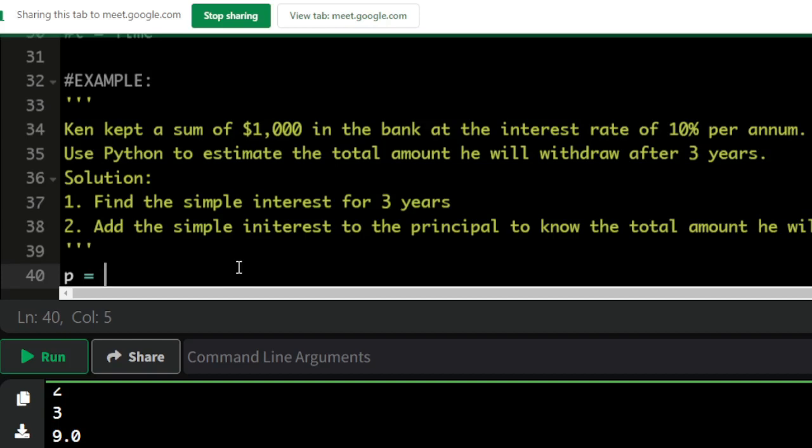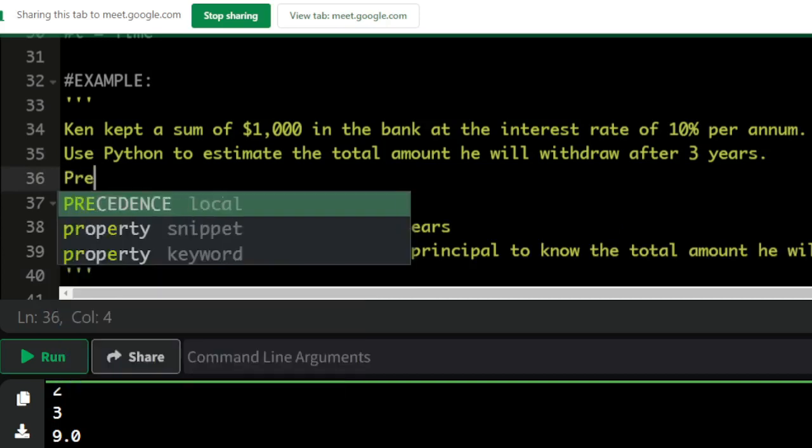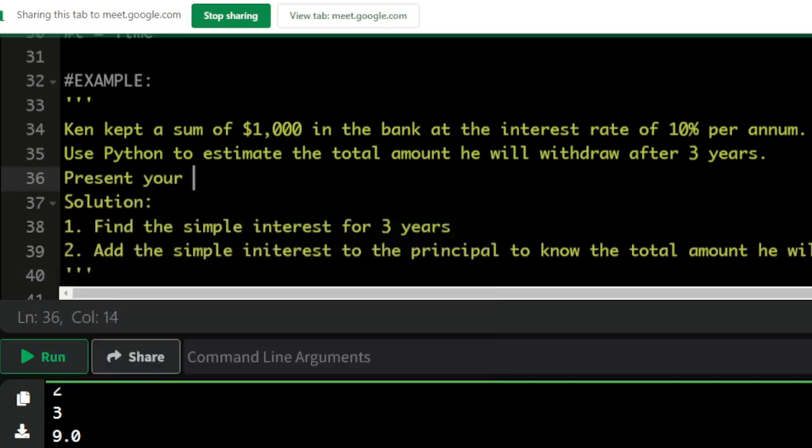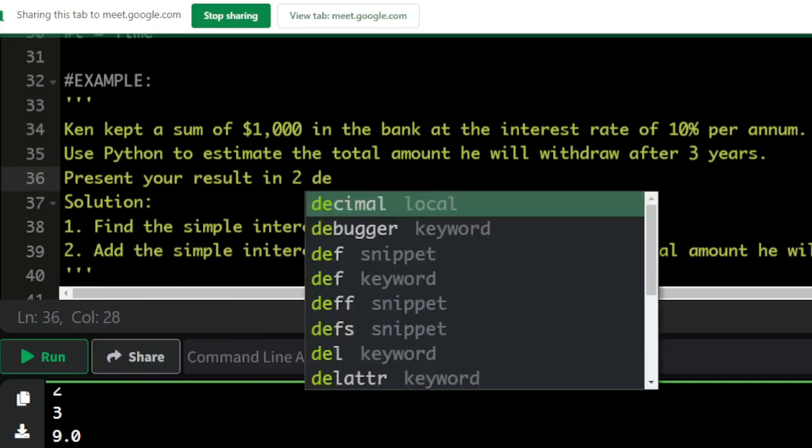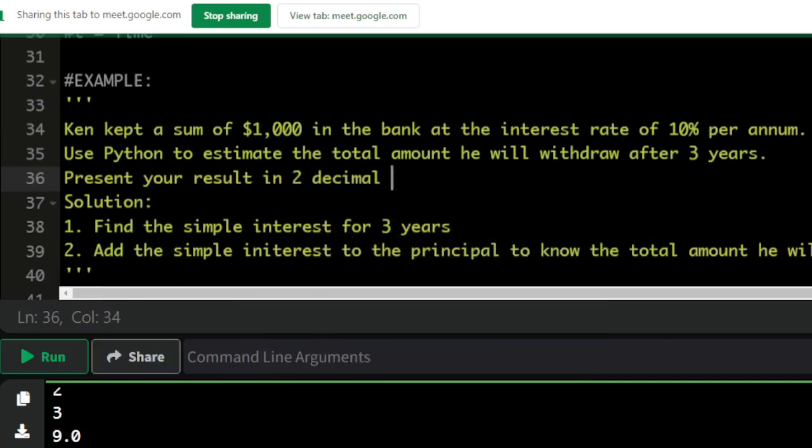You're almost there. I want you to first understand something. I did not even remember to put another condition. Please, I'm putting one more condition. Present your results in 2 decimal places.